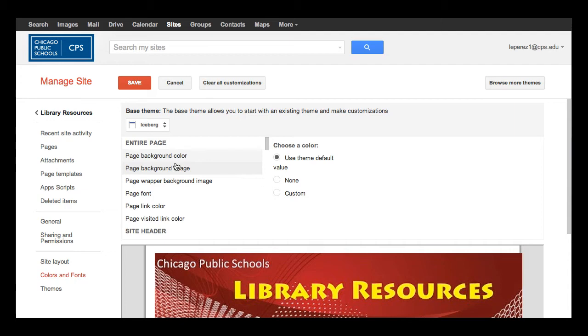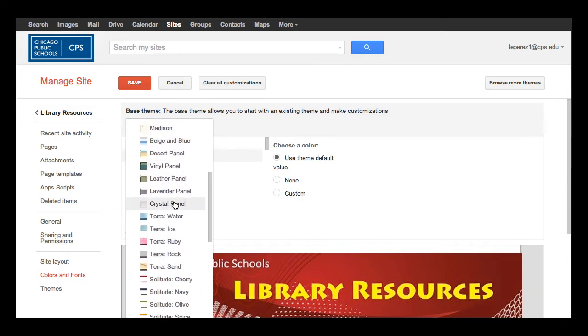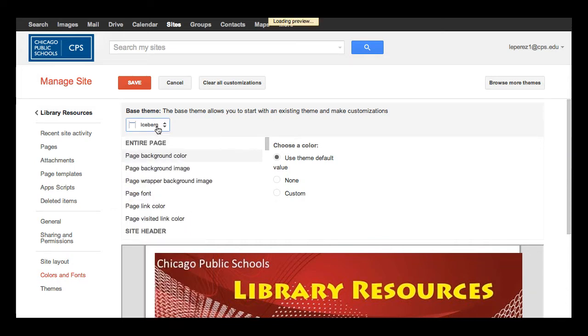So I'm not going to go over every single link here, but I'm going to hit some highlights. This is where you can customize the pages, the font, the colors of various things in your site. Notice here at the top by default, here again are your choices for your different themes. I'm going to stay with iceberg for the purpose of this. Notice that you can't really go wrong because you can always come back to this clear all customizations and come back to your original site if you think you went far from where you really want to be.